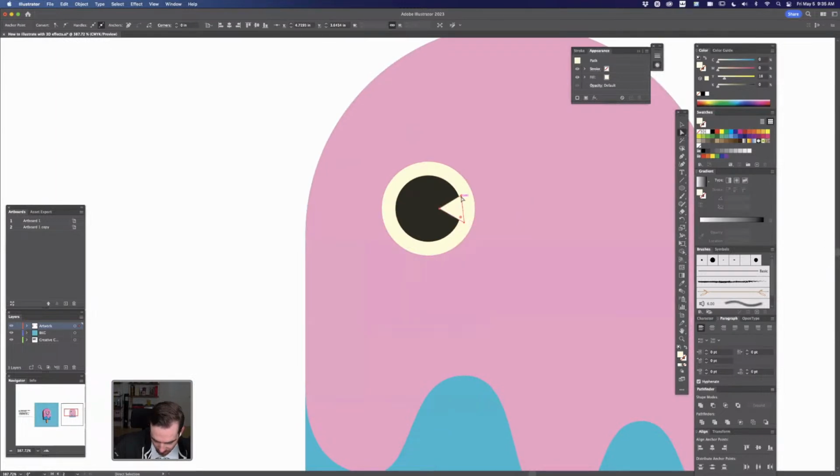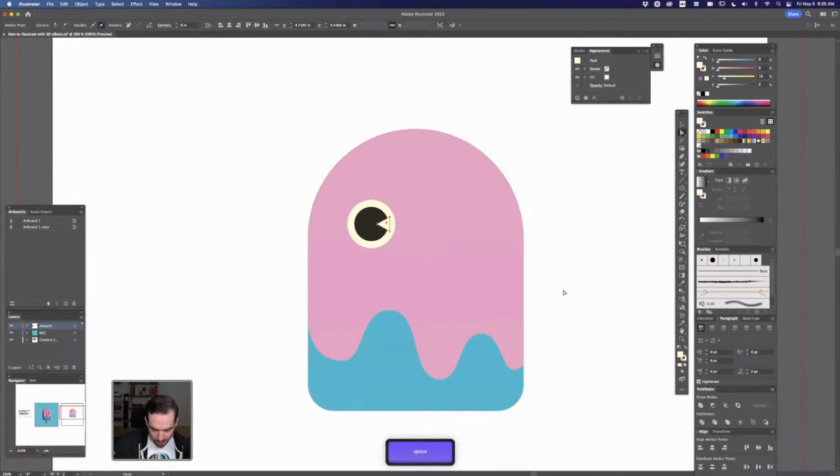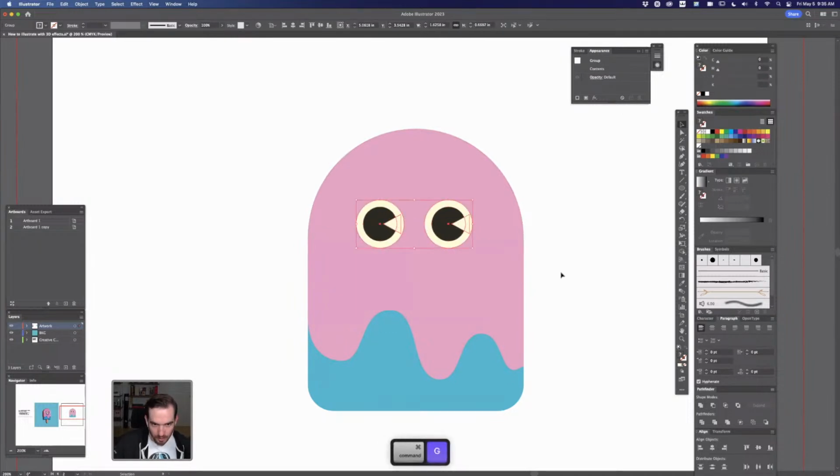Again, it's something that you see a lot with illustrating, and especially with any sort of character design. But it brings the cuteness level up to a 10, which I'm not going to argue with. So let's group these shapes a little bit more, duplicate, bring it over. I'll group both of the eyes.